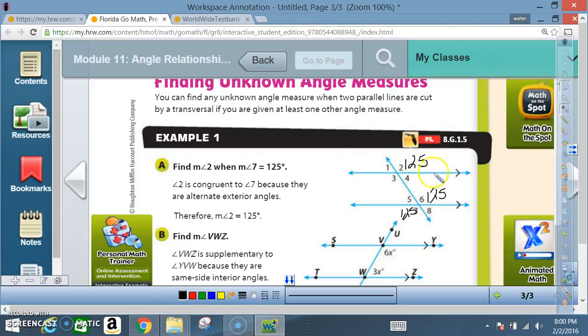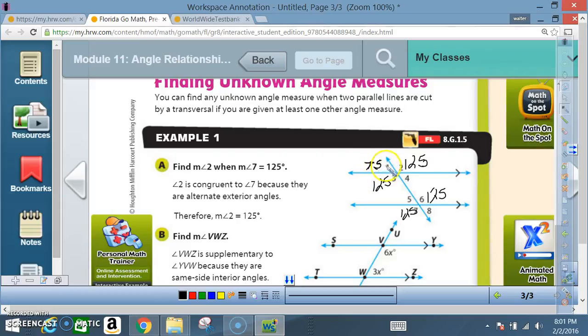Also notice these two angles here are also equal. What are they called? Corresponding angles. Okay, now I know that angle 3 is also 125 degrees. Why? Vertical angles. Next, I know that angle 1 and angle 2 make a straight line, also called supplementary. So this angle plus this angle is equal to 180 degrees. So what plus 125 would give me 180? That means that angle 1 has to be 75 degrees.